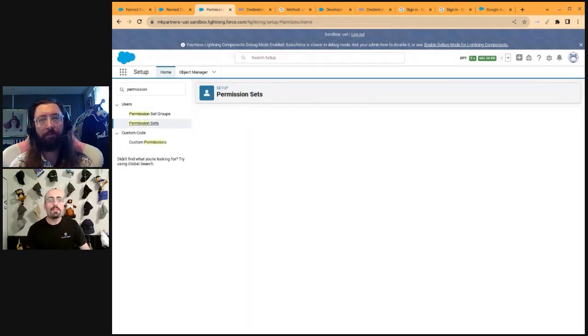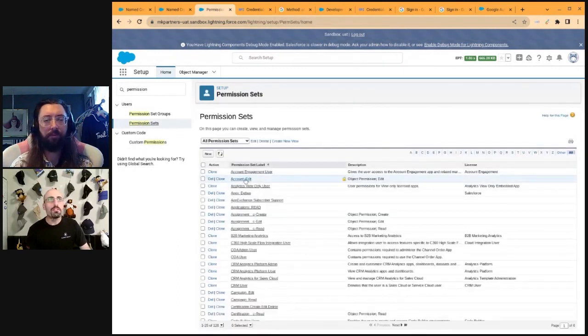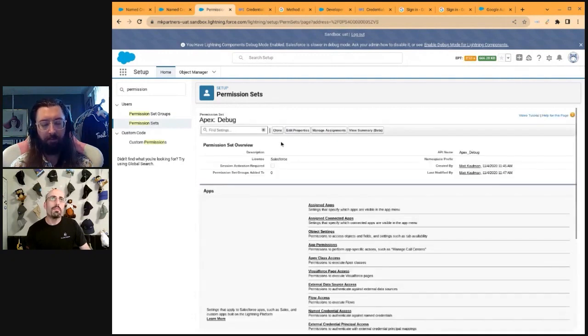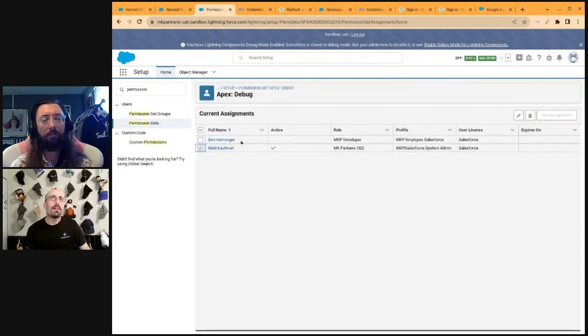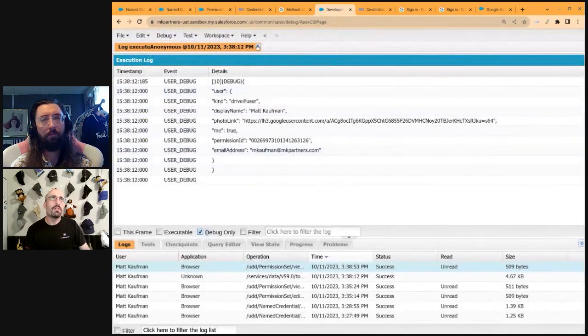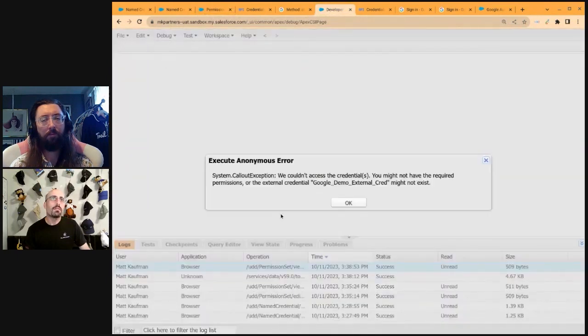And this is what typically happens: we test it as an admin and then another user tries to do it and it doesn't work, right? So if we were to take this permission set away from me, and I'll go ahead and do that, and then I try again. Oh, see, I'm not allowed to do it. Okay. So this is how we can now control who can do what.